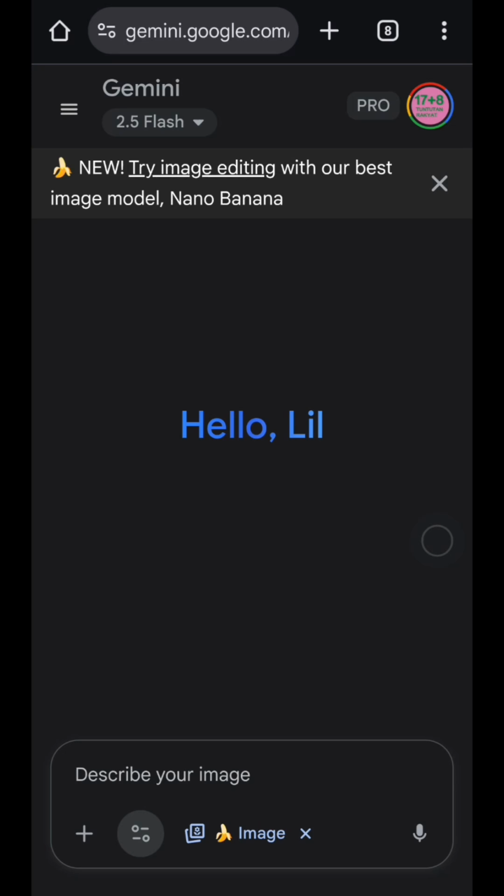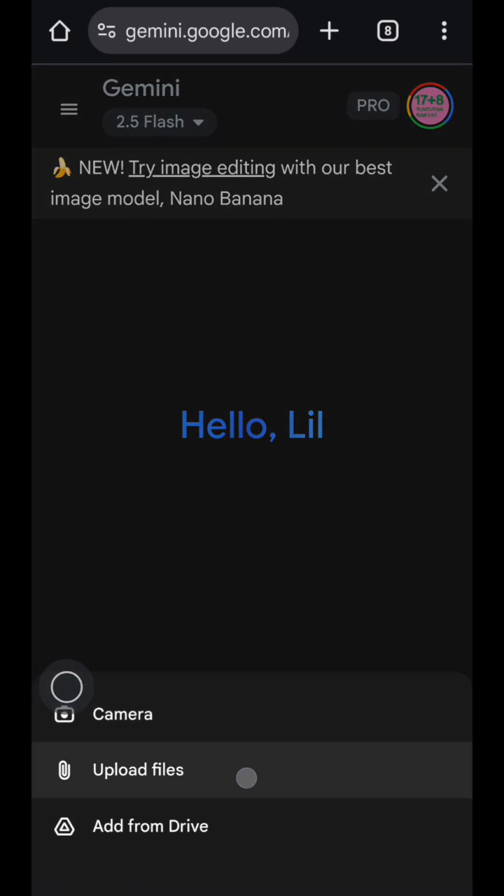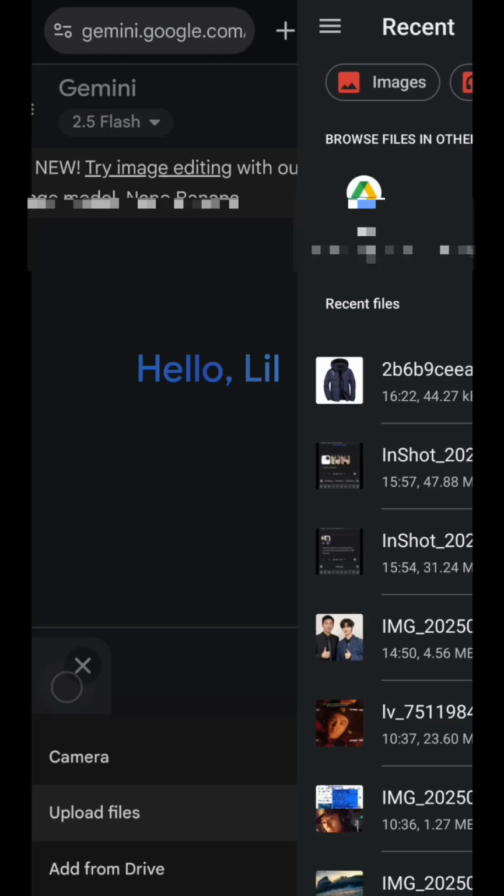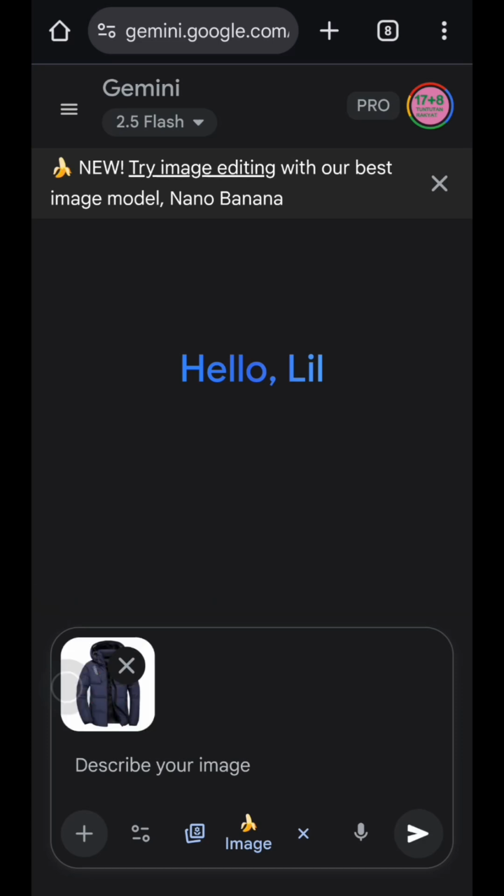In this tutorial, I will upload a product photo of the jacket. Tap on this button and then upload files like this.